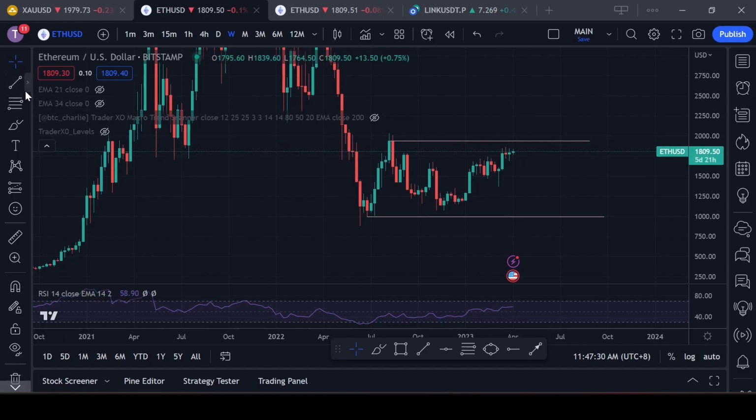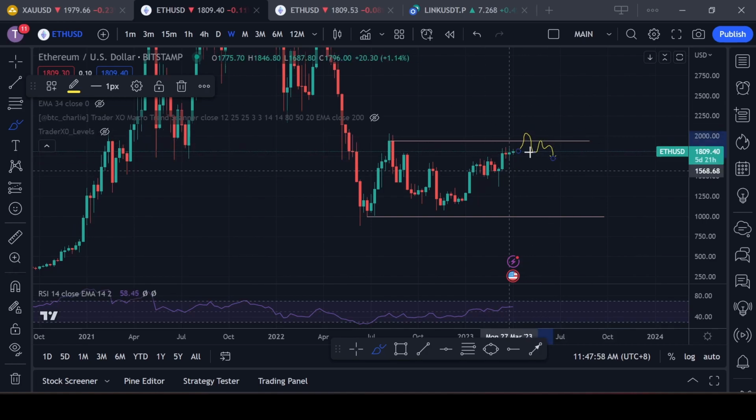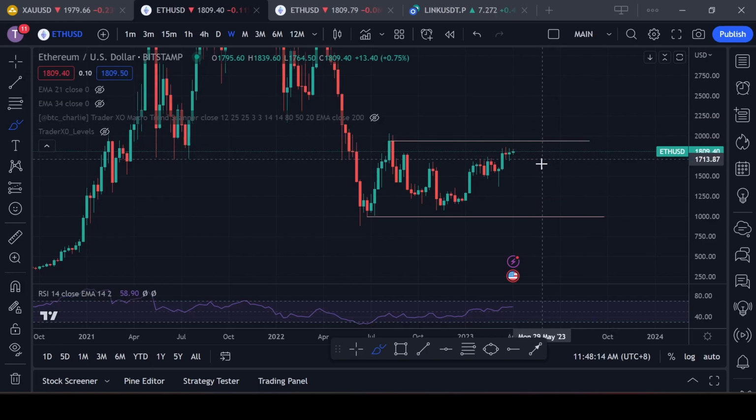So let's say if price starts to trade around here, I would start to look for trades and triggers depending on how price reacts at that particular range high or range low. Alright, just giving you a scenario, if price pushes up, breaks above this range but comes back down and holds below, then that is my trigger to start shorting, because it gives me a higher probability chance that it is at a range high, it's kind of at resistance, therefore it has the highest probability that it will start to go down. That is one scenario.